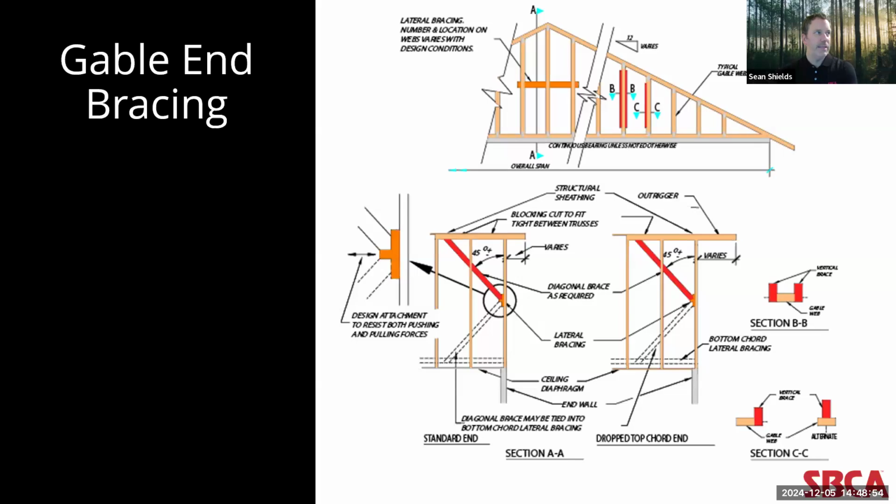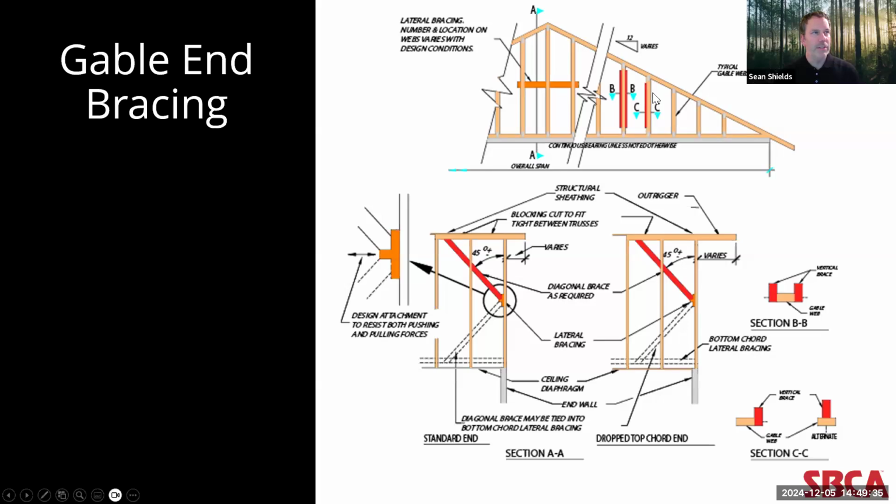Our final detail today is gable end bracing. When the wind blows against the side of a building with a gable end truss, there can potentially be issues because unlike the wall studs directly below the gable end framing, where the studs are oriented along their strong axis, the wider axis, the webs of a gable truss are oriented along their weak axis, or their 4x2 axis. So to provide additional resistance to that wind loading, this detail illustrates how to install lateral bracing to stiffen the gable end members.